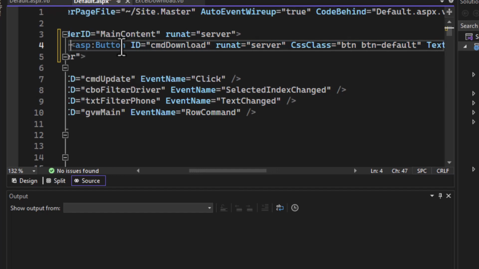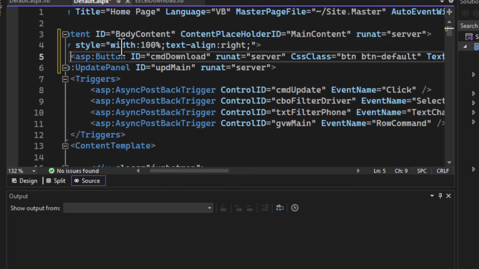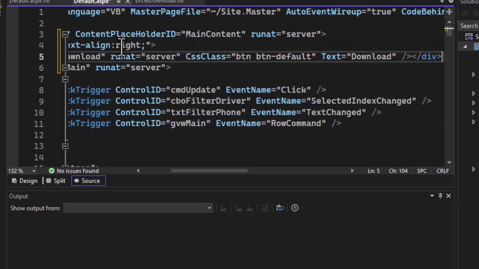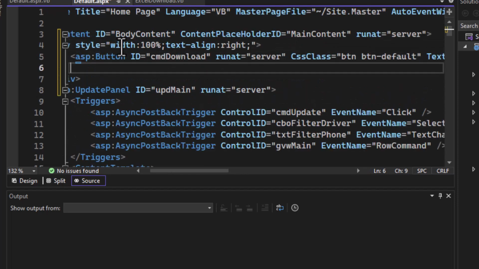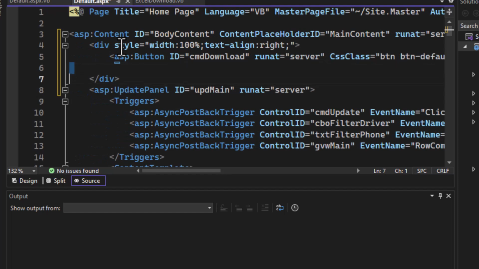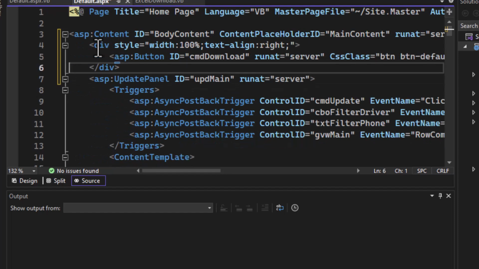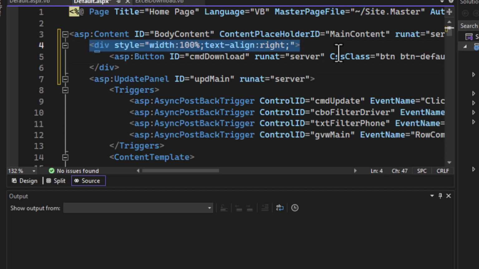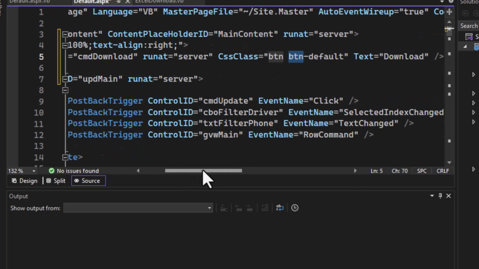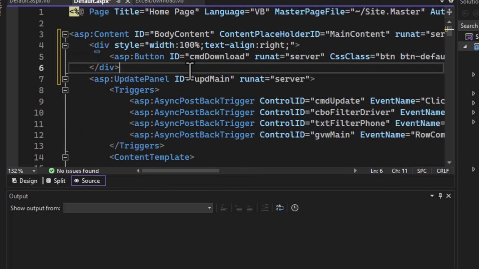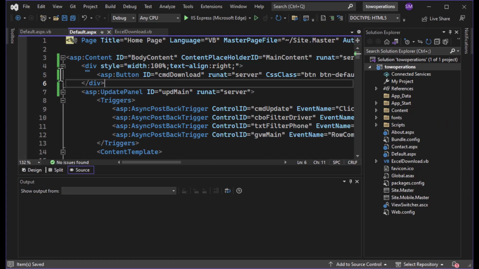So I'm going to maybe make this a little nicer to read. Let's put that over there. And I'm just adding some line breaks in here. There we go. So now we've got a starting and ending div. There's our starting div, and that is the ending. That's just like a little container. You don't have to worry about those too much for now. But there's our button object, and that is our ASP button. So that should work pretty good. So we can save that, and that's all we really need to do here.